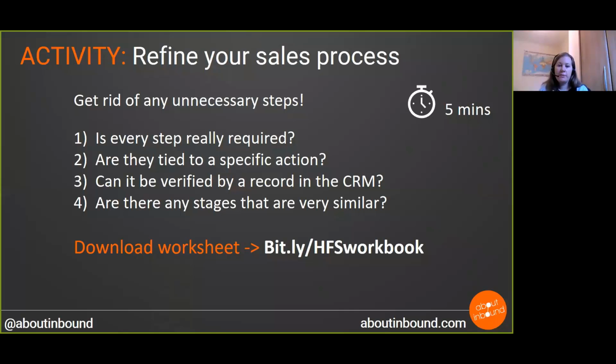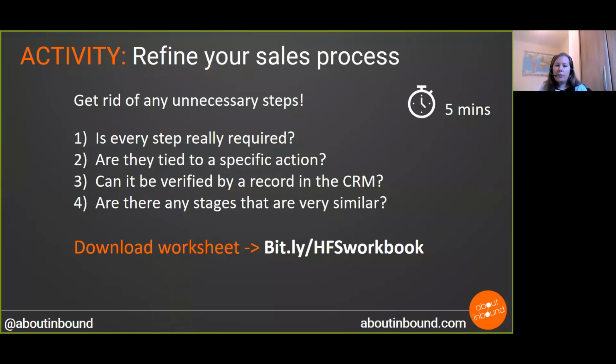I talked to some enterprise customers and they have a 2-year sales cycle. It's huge, very complicated, very complex, with lots of different stages. Some people have 10 or 20 stages, and there are so many different people involved. As I said, every organization is different, so you have to think and tweak it for yourself. I'm just giving you some direction and guidance, but you have to make your own decisions.